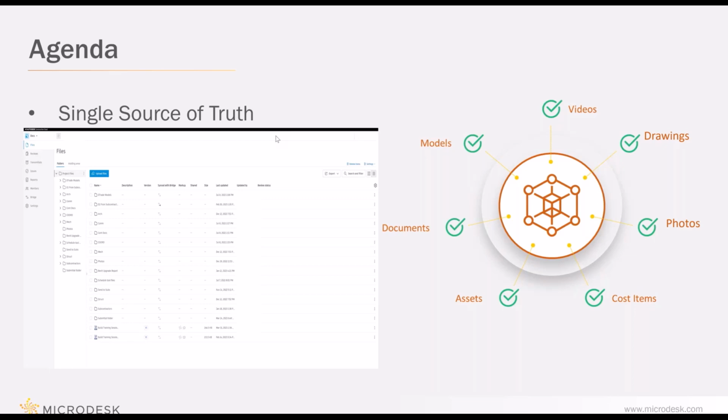Ramona, any thoughts on Docs really and sort of the customizing of those folders or any part of that? Yeah, one of the things I did want to point out was with this being a cloud environment, you can access this anywhere. You don't have to be tied to a desk, which is super important. You can even have a look at models on an iPad when you're in the field, as long as you have internet access. You can do all of that right there. So at any time, you have the most up-to-date materials because they're right here, and everybody's looking at the same thing. And that's why the single source of truth works with the way Docs is set up.